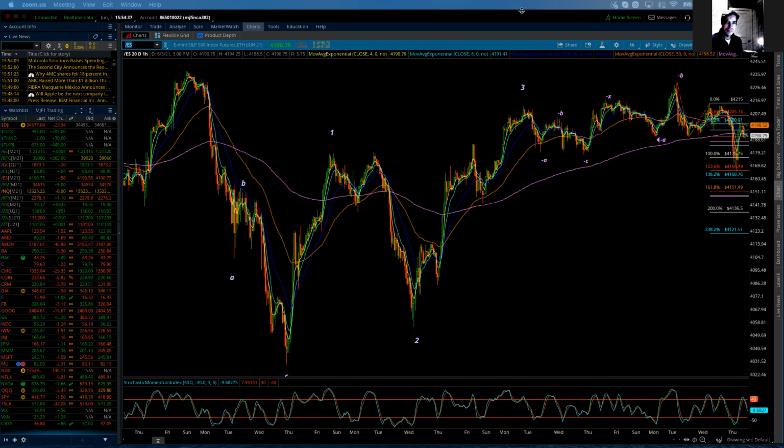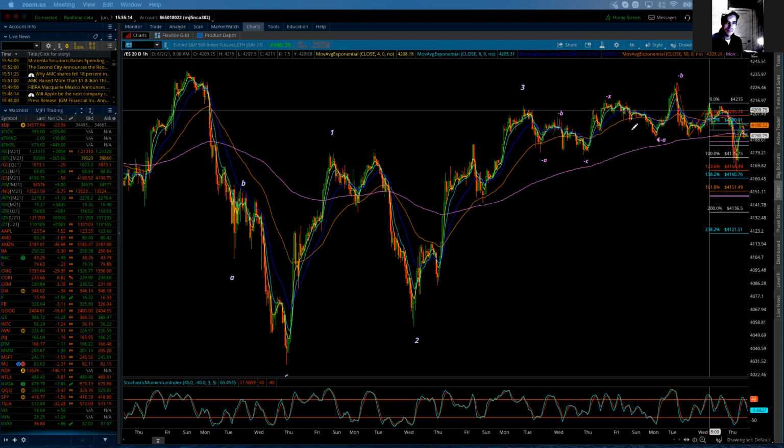The market began to throw a couple of curveballs at us today. In terms of the count, I'm not really going to change the count for the S&P as I did for the NASDAQ. With the NASDAQ, I switched it because it just seemed to work out better for what's happening versus what we're expecting to continue to happen. The same thing may be found here in the S&P, but right now I'm holding to the count that we're using.